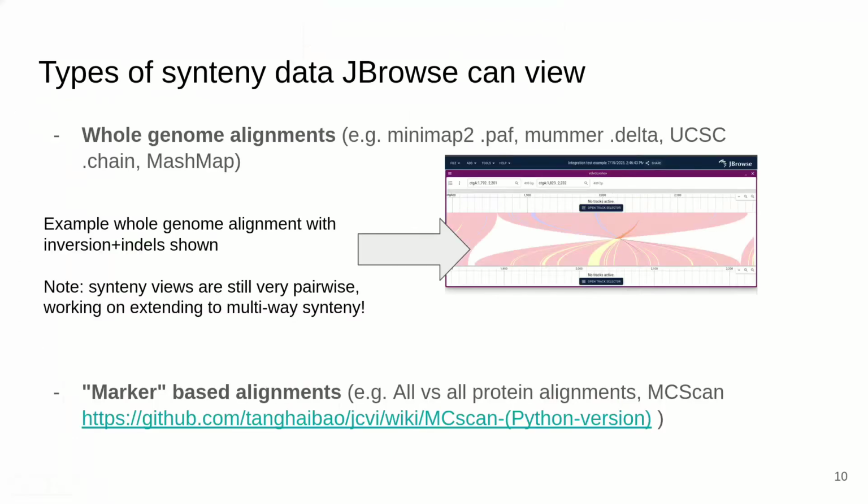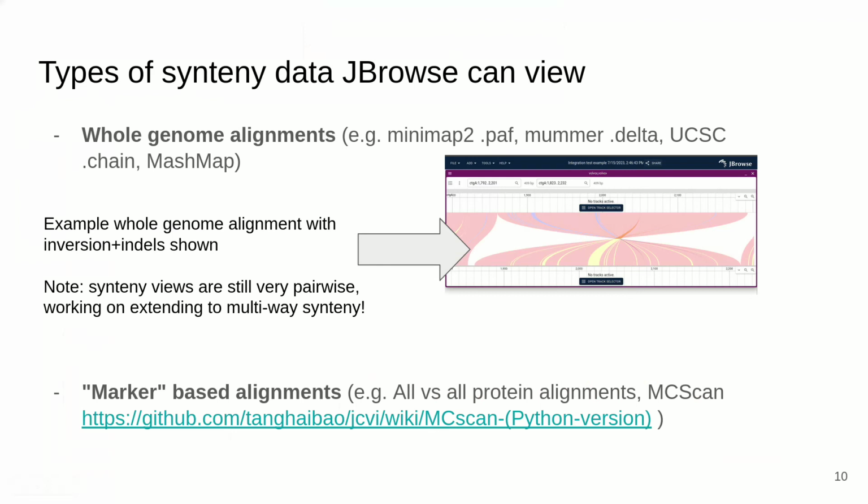One of the important questions that we often get is, what types of synteny data can JBrowse 2 view? Well, we have two different classes. There are whole genome alignments, such as Minimap, MUMmer, UCSC chain files, etc. And this can give you per base detail about what is going on.